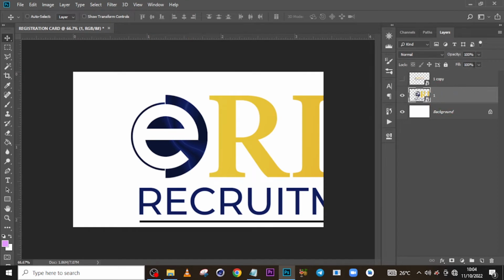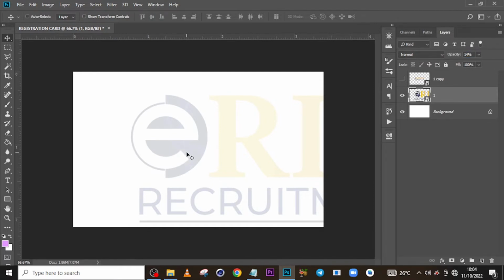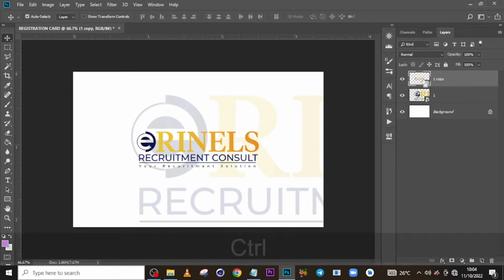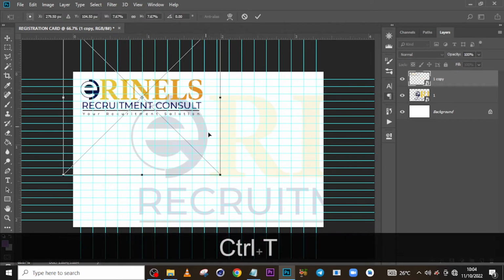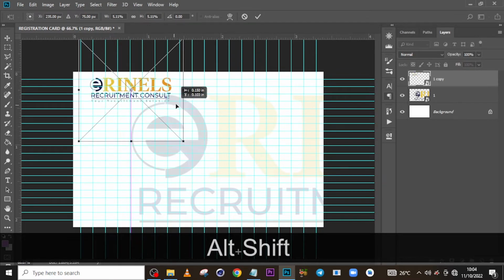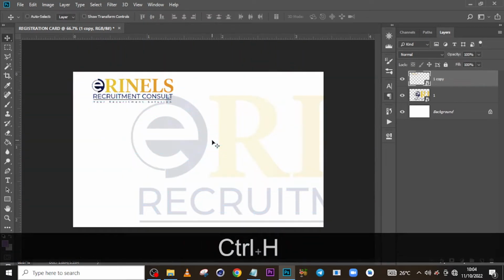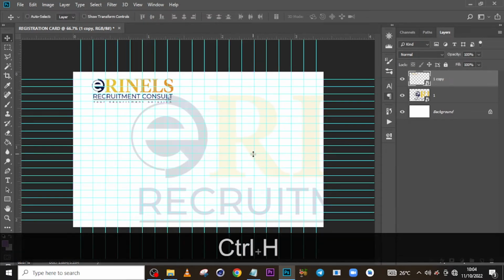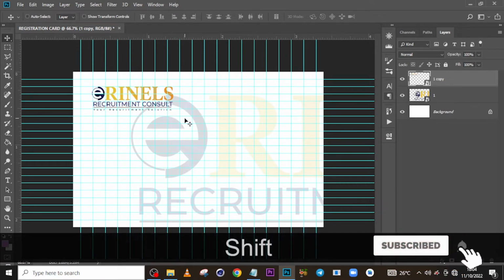Now over here, let's go to the opacity and set it to 14%. So it's in there, but it's a little bit hidden, and that is what we want. Now let's bring this one as well, and drag it somewhere here. Ctrl T, and then hold Shift and Alt, and just push it somewhere here. We're going to work on it later on, but for now, this is it. Let me put it down here. Let's see. Okay. All right.